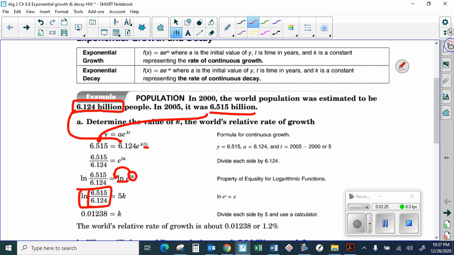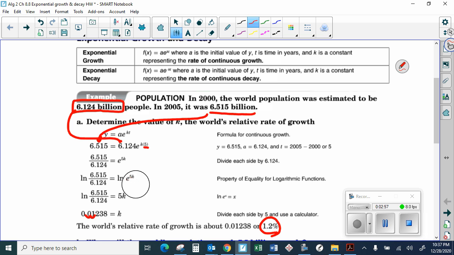Now don't forget, when you put this in, this should be in parentheses when you put that in your calculator. Okay, just like that. And then lastly, after doing that, last step is divide by 5. And you get this right here, 0.01238. So that's decimal. The percent will be to move it 2 places to the right, 1, 2, so 1.238%. And then you went ahead and rounded to the 10th spot.